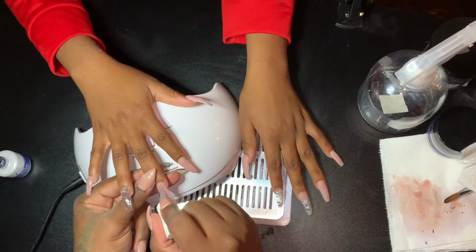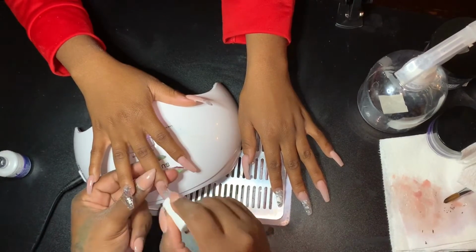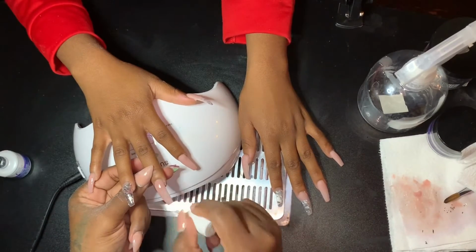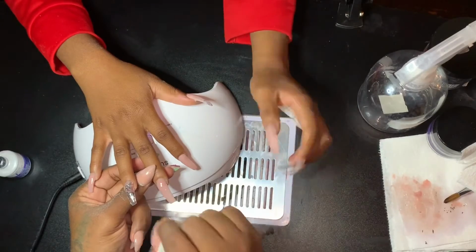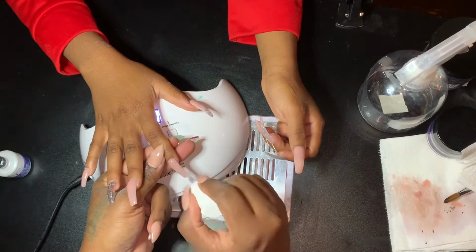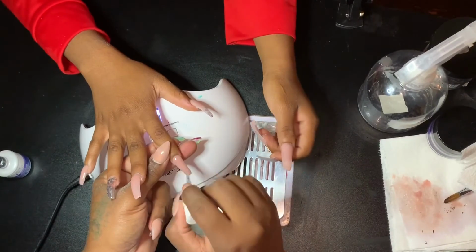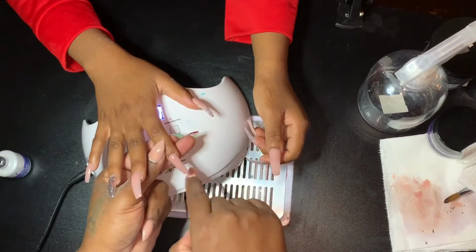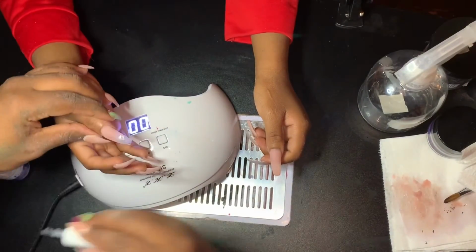IBD Intense Seal is a thicker gel polish, like severely thicker. So you want to make sure that you are applying it as thin as you can. That's why you keep seeing me go over it, because this, I don't care about my language, is thick, y'all. So keep that in mind.